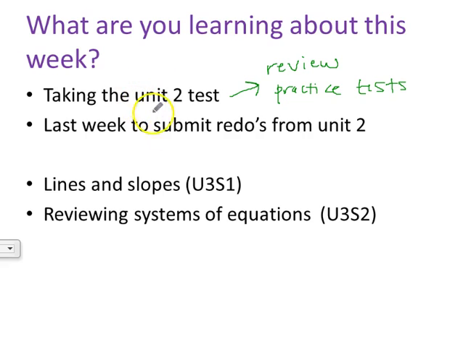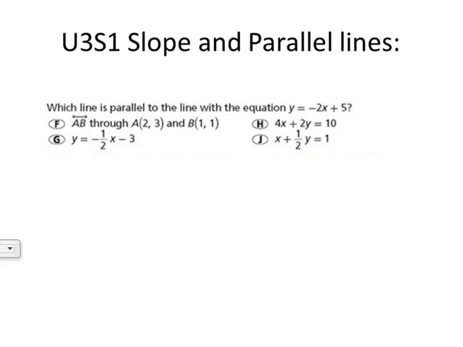So this week after you take the Unit 2 test, you're going to move on and look at Unit 3 Session 1, which is about lines and slopes, which we've already covered most of in the review that we started with, our warm-up, and then I went into talking about the slopes of parallel and perpendicular lines already. And then reviewing systems of equations. I know we've already done this in prior math classes, so sessions 1 and 2 should be a lot of review for you this week. Let's jump in and take a look at what we're going to cover in those first 2 sessions. So slope and parallel lines, let's take a look.